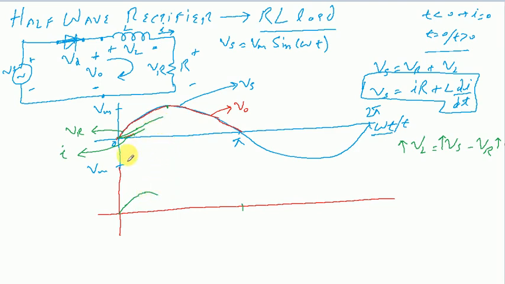Keep in mind that the sum of this is the voltage across the inductor. So you have to keep this in mind, that the total sum of the voltage across the resistive and the inductive part of the loads is always going to be equal to the source voltage. That is this original blue color waveform, or we can also say that it is going to be equal to the red color part, which is the output voltage. Okay, so after a certain time this starts to fall to a low value.